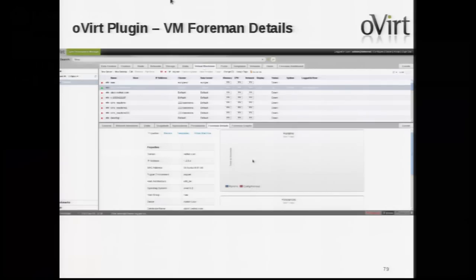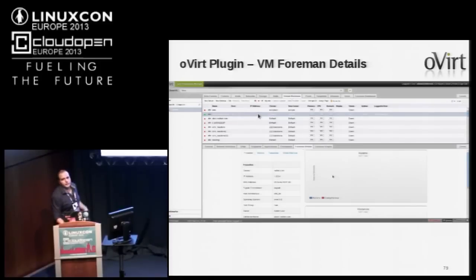Now, when I'm in the virtual machines main tab and I select a virtual machine that Foreman is aware of, I can see here details taken from Foreman, different details on the VM, different activity graphs, and stuff like that. I'll show the code for that later on, but you understand here that I have a new main tab, so I use the add main tab action.